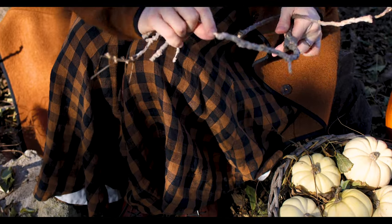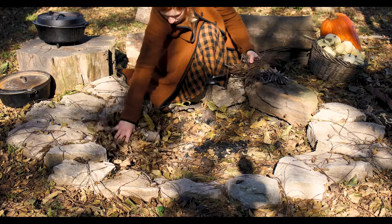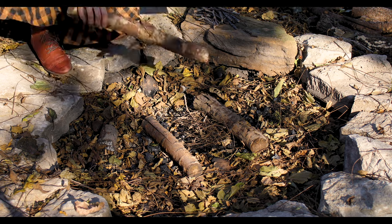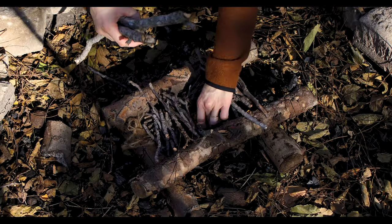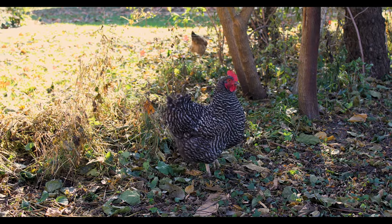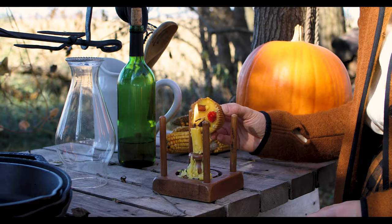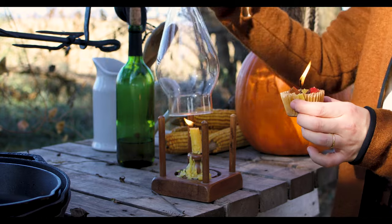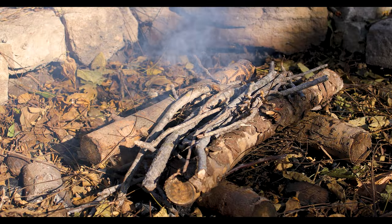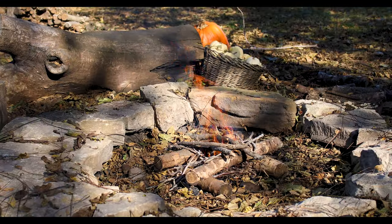I've always enjoyed cooking because it leaves my mind just enough time to flip between thoughts about the next task while also having moments to consider deeper things. It's difficult not to think about the past when cooking this way — humans have cooked over wood fire for hundreds of thousands of years. I've been reading Ruth Goodman's book The Domestic Revolution, about how coal changed Victorian homes. Coal started being used for cooking in England as early as the late 14th century and by the mid-15th century was powering much of London, eventually leading to gas and electric stoves.